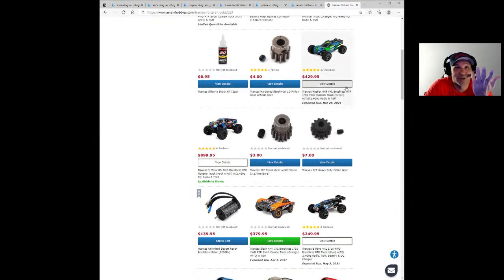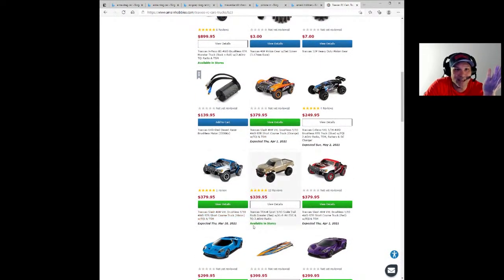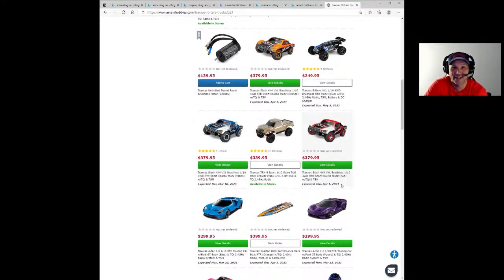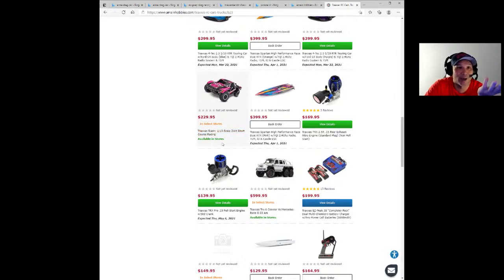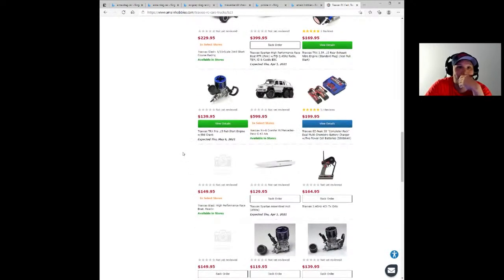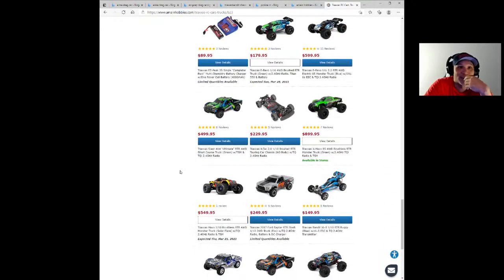So you have this Rustler here, expected March 28th. This Slash right here, sold out. Everything that is a Slash is pretty much all sold out. Expected March 18th, expected April 1st. Here you have the 4-Tec, the 4 GT body. Another Slash available in stores, so sold out online. Okay, and then now you reach the everything sold out page. Well, you can get a 4x4. See, nobody wants the 4x4. So that's why the 4x4 is available.